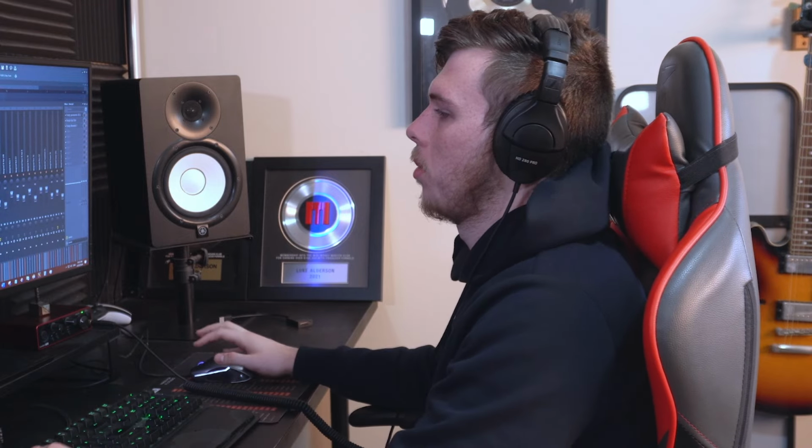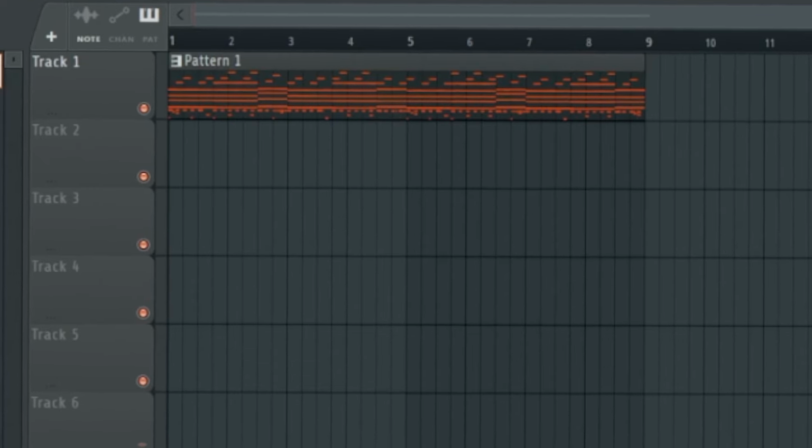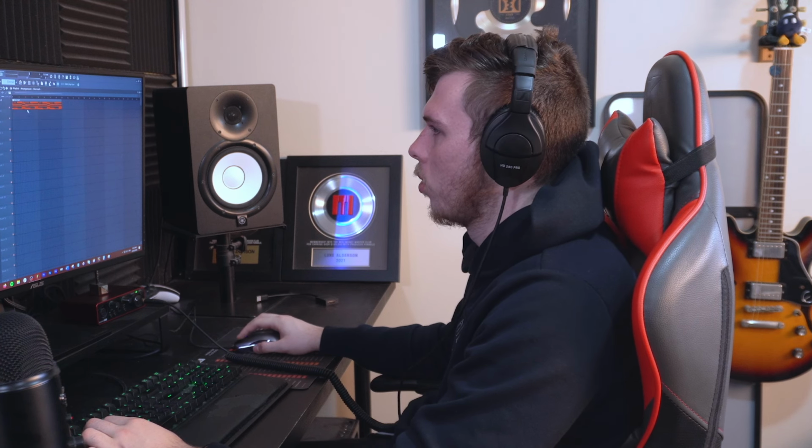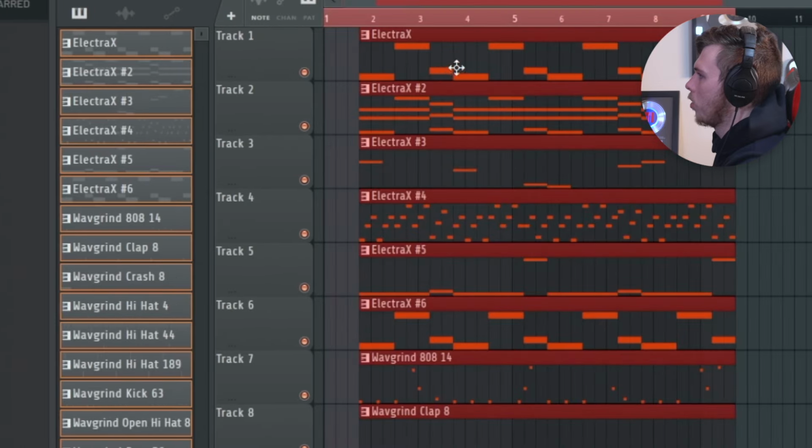This is what the beat sounds like all together. All these layers are never going to come in at the same time, but this is just an example. It's pretty insane, so obviously this all needs to be arranged. I'm going to split it by channel, grab all of the layers, drag all of them in just like this.